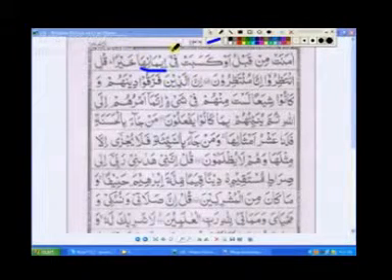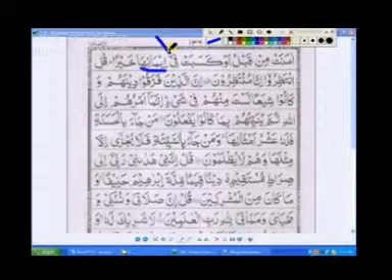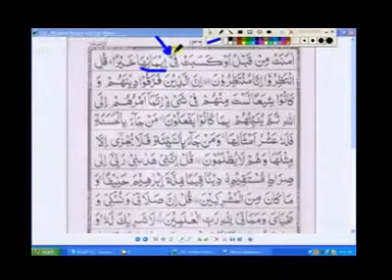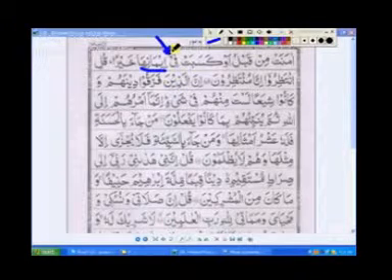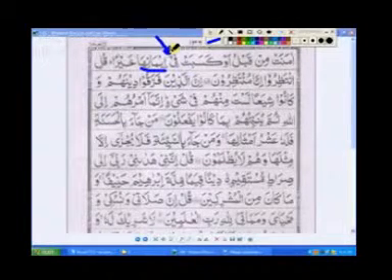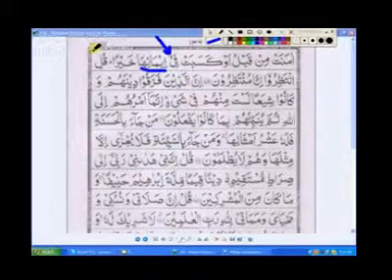Khaira. Okay, what's this symbol called? You know? Madda. Yeah, Madda. So, what does Madda perform? What do we do when Madda comes? You make the sound 5 seconds longer, which for Madda. And if it's half Madda, you do it for 3 seconds. Oh, that's great. Okay, now the next here.